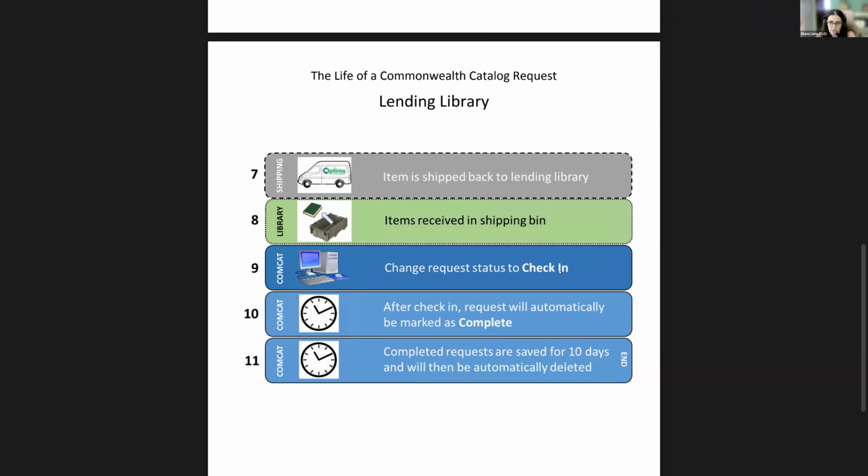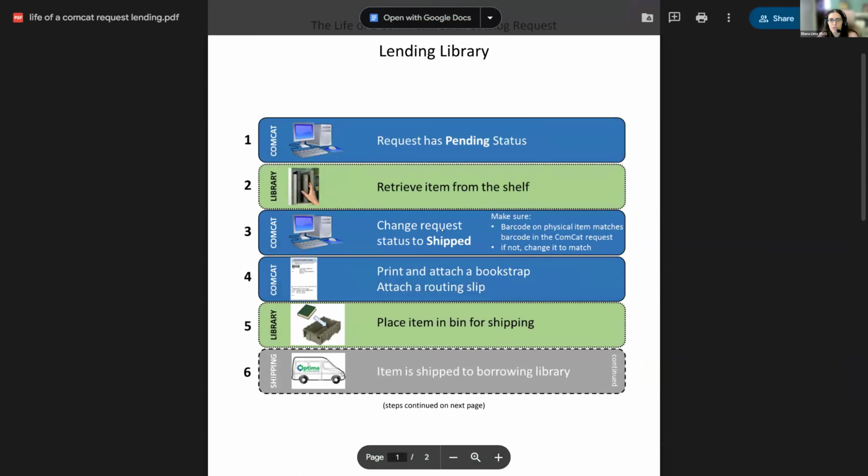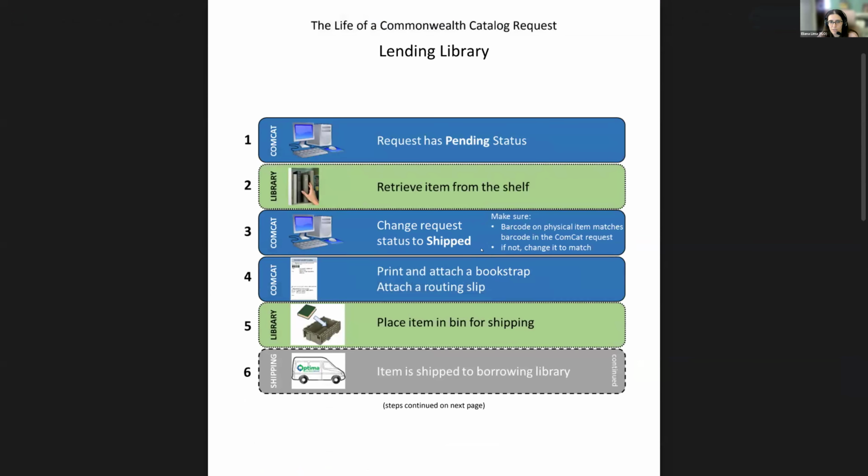So ComCat tries to save you a lot of time. You don't need to physically check anything out in Folio. It does it for you, and you also don't need to check anything in. It does that for you too. So essentially, for lending, you don't really need to look at Folio at all, except for maybe, actually no. When you're shipping, you do need to confirm that the barcode is correct in the request, but I guess you could just look at the item for that.